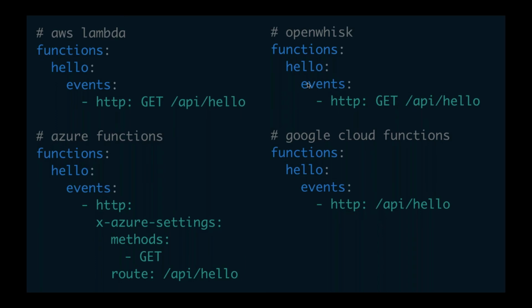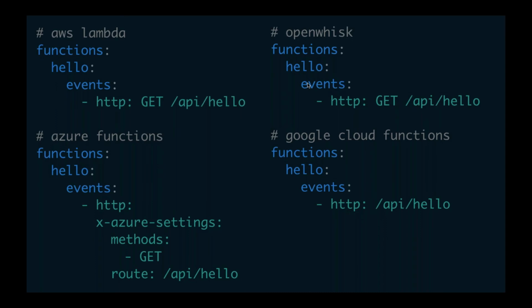Google Cloud is very similar, except they don't allow you to specify the HTTP method as part of the event. You have to manage that in the function itself. And Azure Functions is a little more provider specific. They haven't followed the standard that the others have, but it's not hugely dissimilar. And again, if you wanted to connect your function on a new provider to one of these events, you don't have to know any of the details under the covers of how it works. You could just use the YAML to do this. So this is the benefit of using the Serverless Framework, right? It can abstract away some of the details of connecting functions to events.